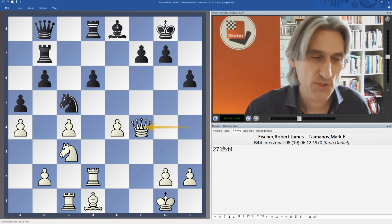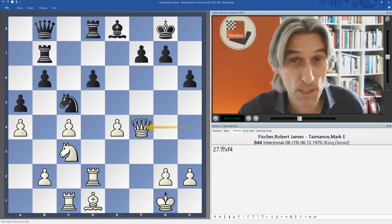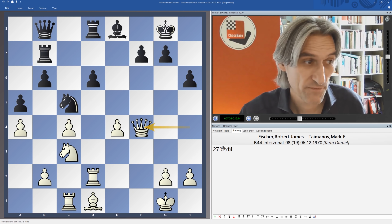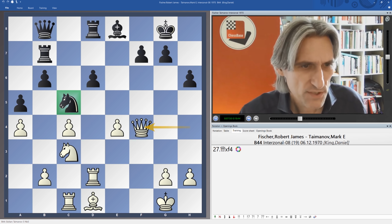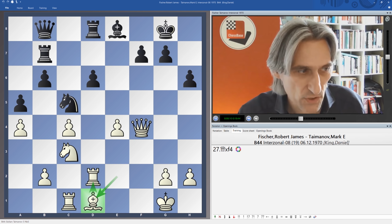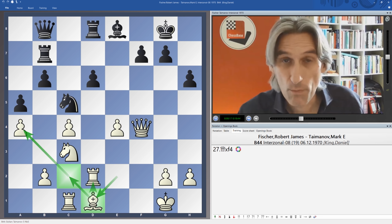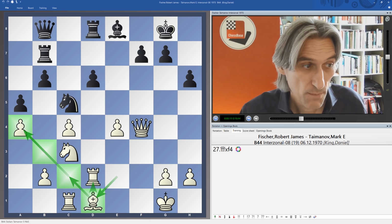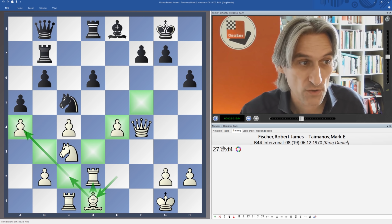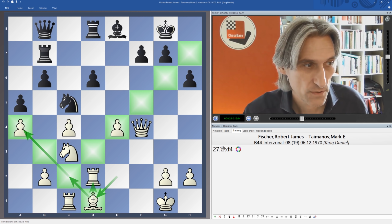I still prefer white with a space advantage, but black's position, it's a little bit cramped, but actually I think completely playable. That knight is very fine on c5. And we can see Fischer's manoeuvre here. Over the last couple of moves we've had the rook coming to d2, which allowed the bishop to drop back to d1, and basically it's looking to establish itself on c2, where it'll cover the a4 pawn, covers b3, that's important, but also looks in this direction as well towards black's king side.